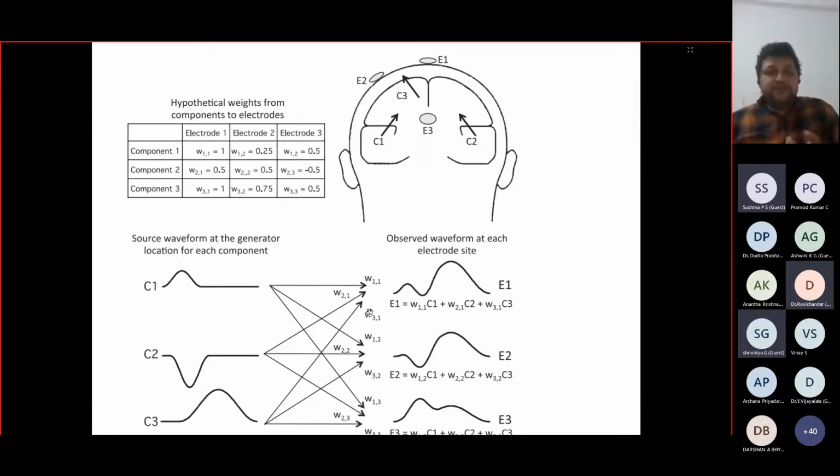But the problem is that if you see here, you can have the sources of those different brain activities in multiple different parts of the brain. So you see here component 1, component 2, component 3: these three different dipoles come from different parts of the brain, but they will all have some combinations available in all the electrodes E1, E2, and E3. So we need a better way to decompose these signals into their components when we are actually studying the brain. And some of it might be required even in brain-computer interfaces.